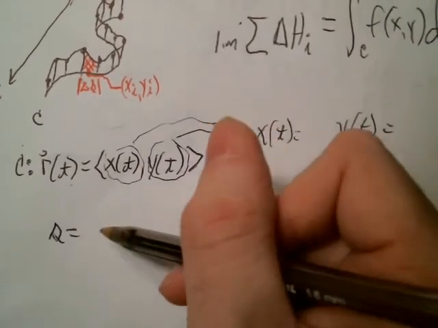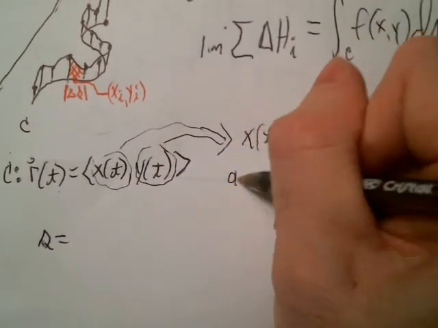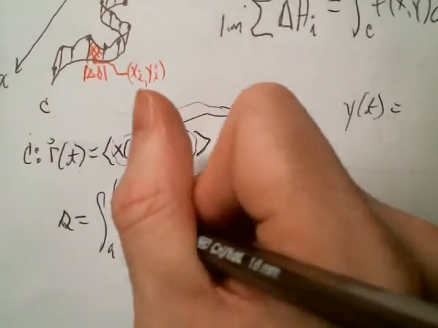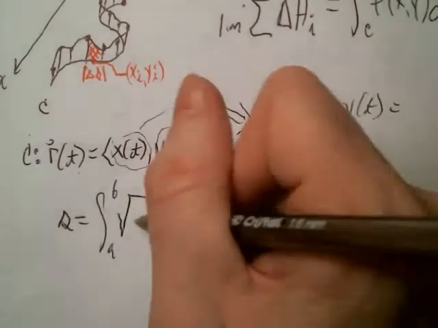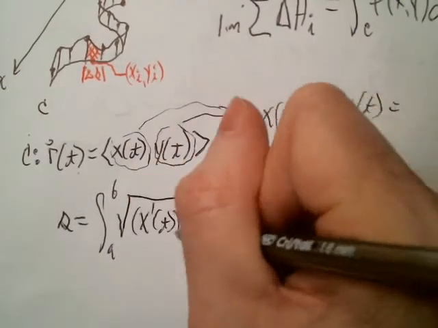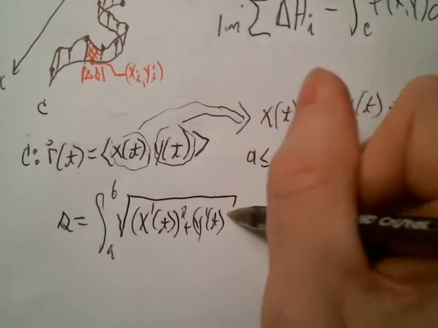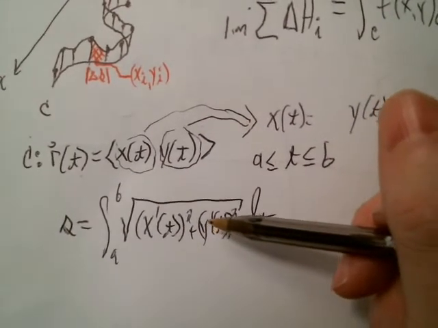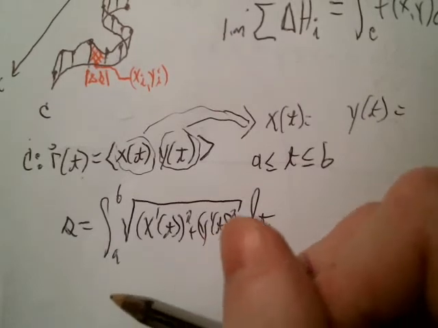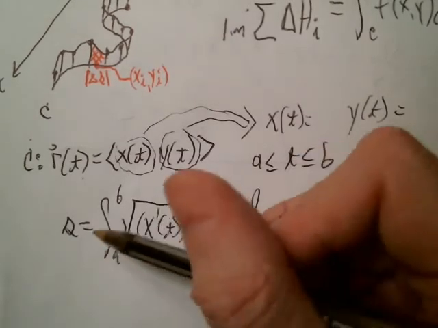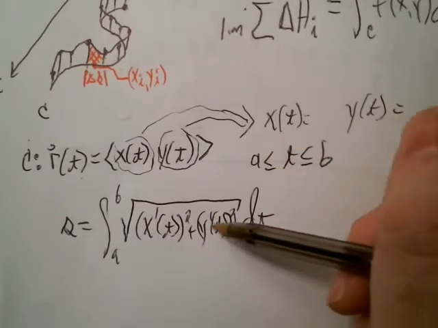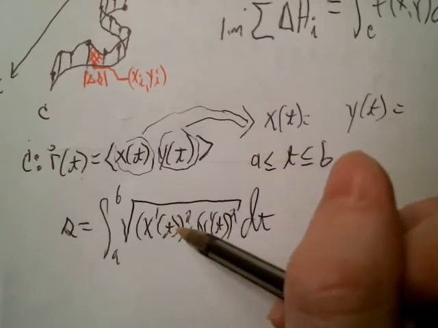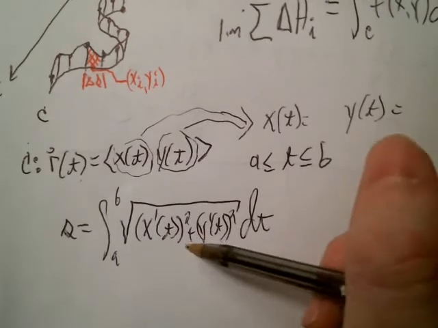And then to find the arc length of this curve going from a to b, right? All you have to do is integrate from a to b. It's the integral of the square root of x prime of t squared plus y prime of t squared dt. And this formula is kind of the parametric form of the arc length formula that you were given way back in Calc 2, right? So that would have been the integral of the square root of 1 plus the derivative of f squared. And from there, you can kind of get your hands on this just by doing some substitutions and playing around with it. Okay, but we have this.